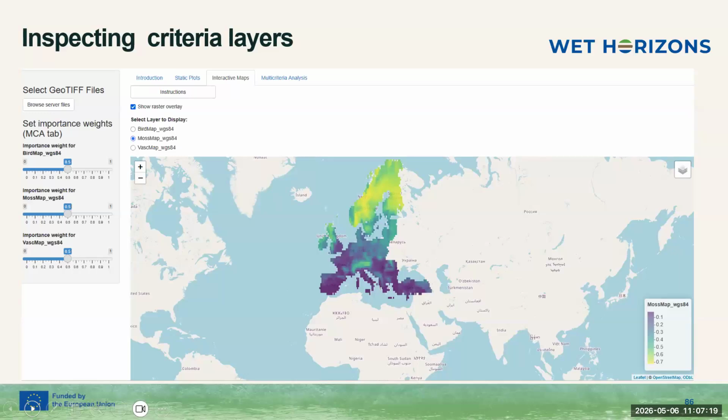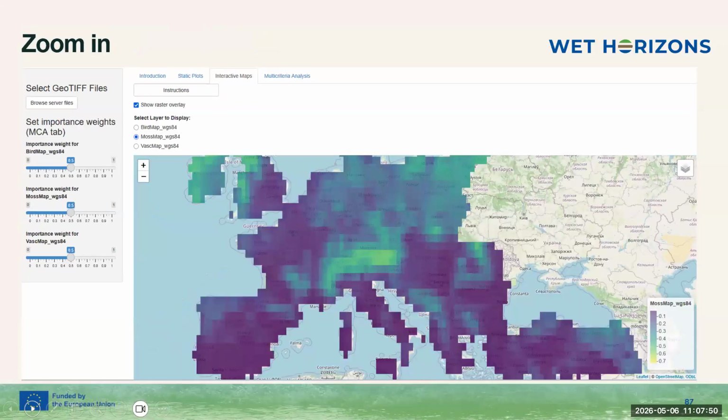So next, please. The next screen is about inspecting the criteria layers interactively. You can zoom in and out, pan, do the usual kind of GIS function to inspect your data sets properly. You can see there are buttons on the top of the map where you can click to select which layers you want to inspect. And the map changes, obviously, interactively. You can also, next please, zoom in accordingly and carry on your data inspection. This is all to help you basically understand whether your layers are adequate to the purpose that you want to use them for. Next, please.